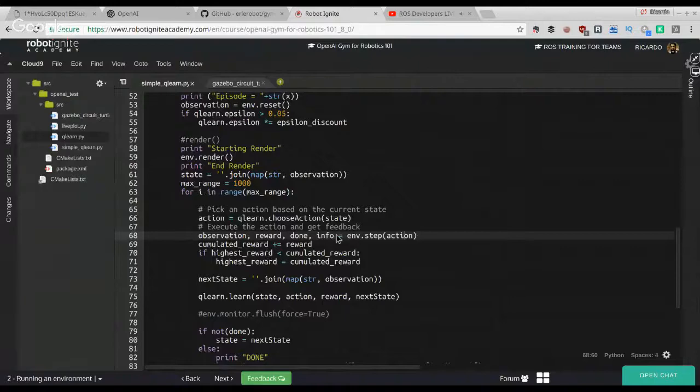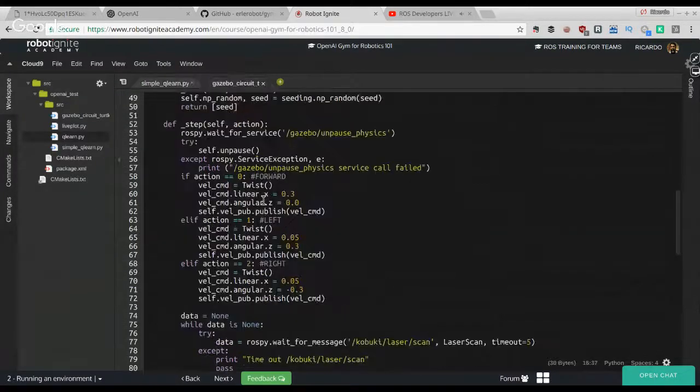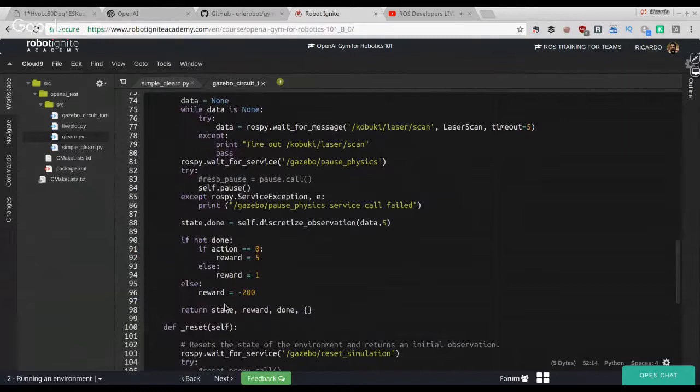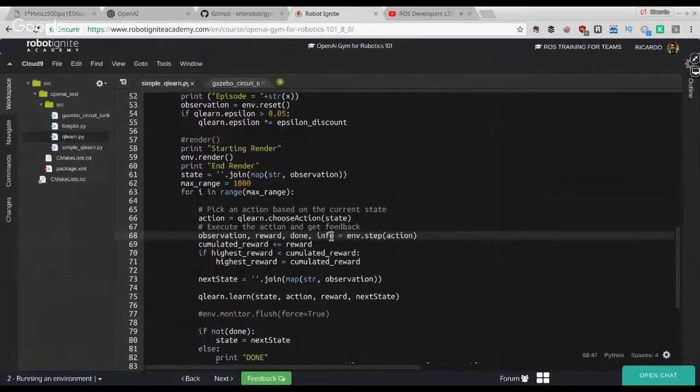So this step function provides the state, reward, and done, and then it returns them here. Then we keep doing the thing that I have explained before, and we use this for learning here.